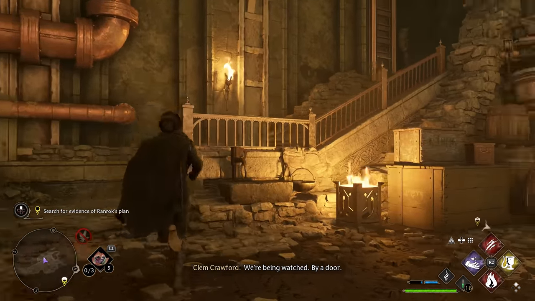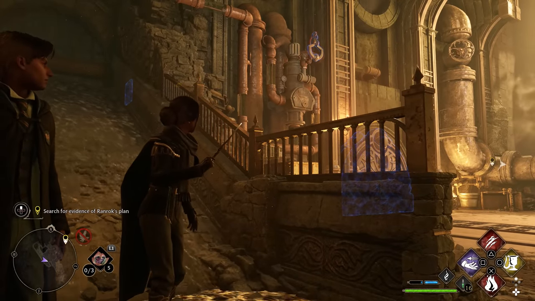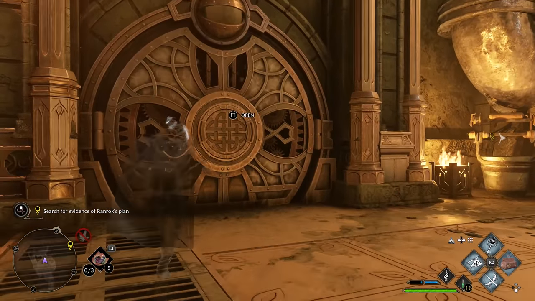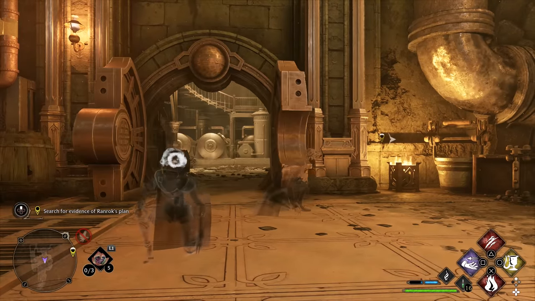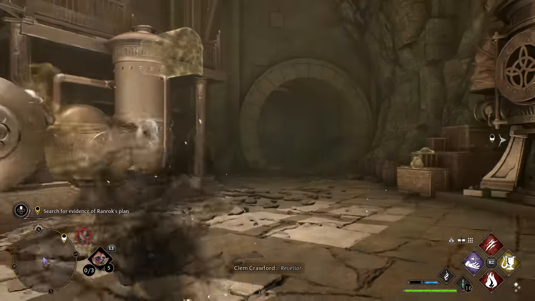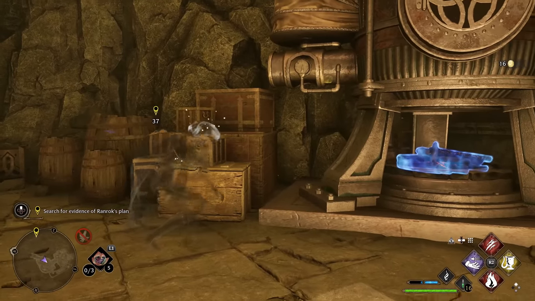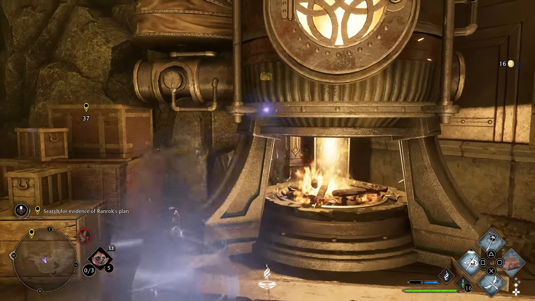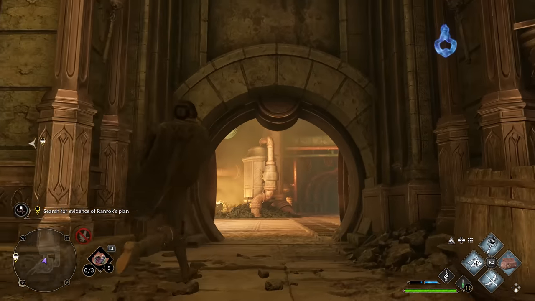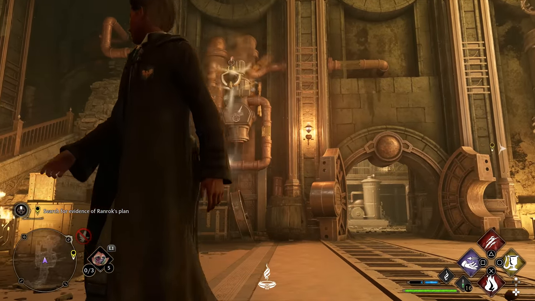What do they do? They're being watched by a door. That didn't do anything. All right, well. Yes, of course. Oh my goodness. Does this close if I go back out? What does that even do?